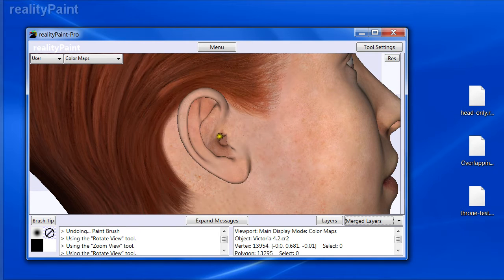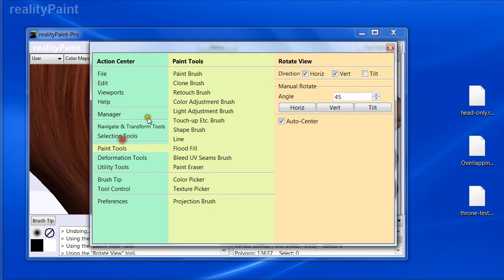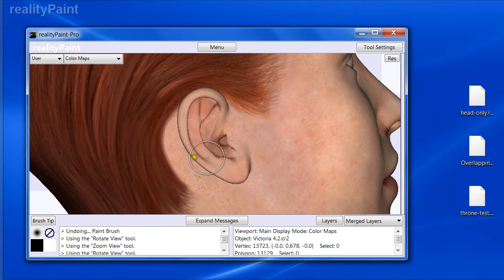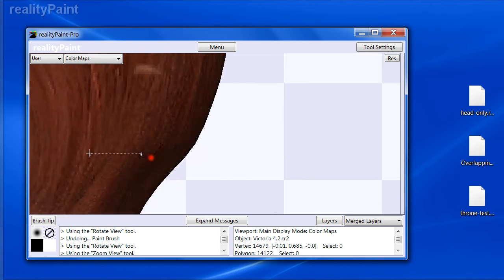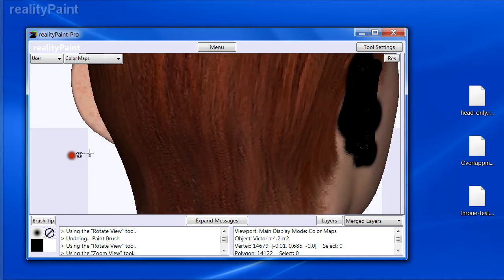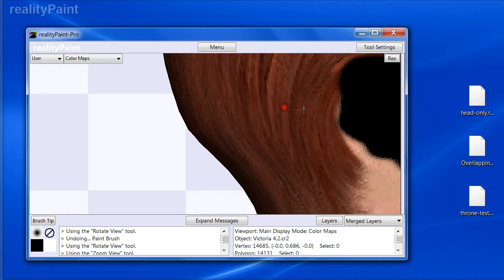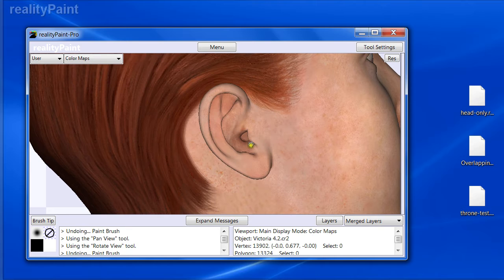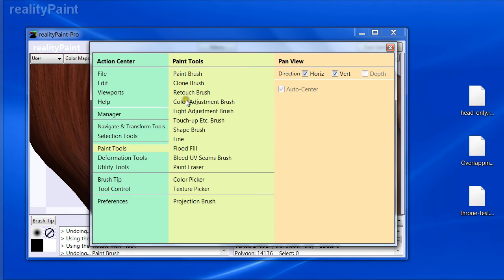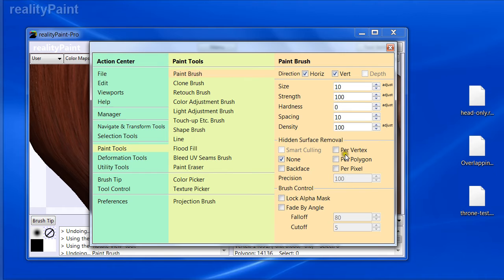And you can always compare that versus painting straight through it, of course. You can just say none and paint straight through it, but you get the paint on the, let's show you, on the other side of the model too. So that's not desirable in many circumstances, okay? So this big problem of how to not paint on hidden surfaces, that's how we dealt with it before.